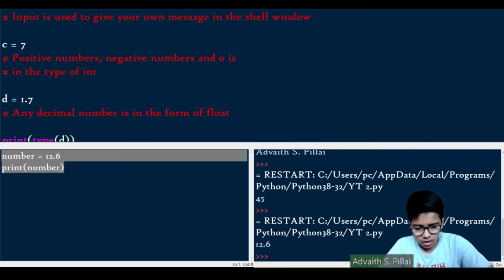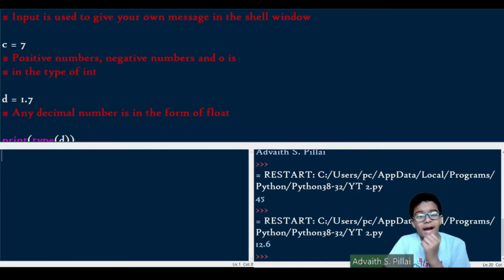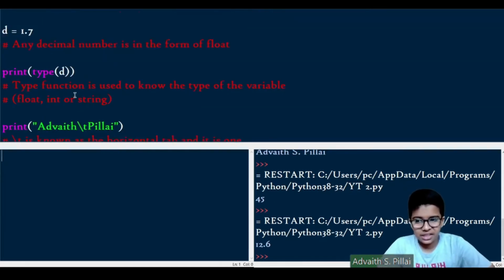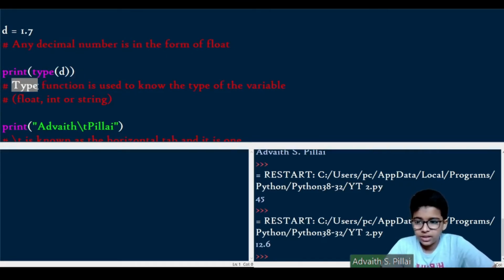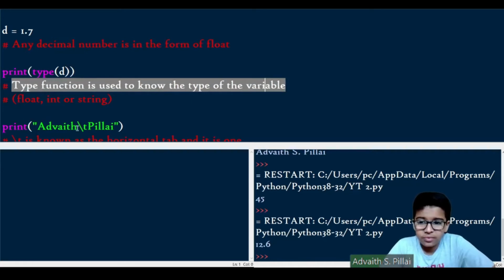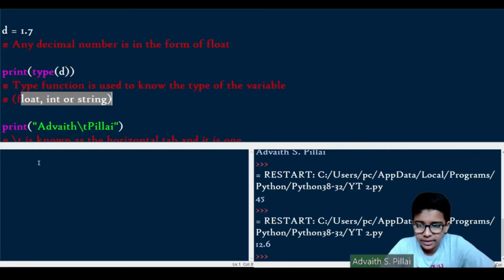Now we will be looking at a function which helps in categorizing the different data types in Python. Let's see the function. The function is known as the type function. The type function is used to know the type of the variable: float, int or string.